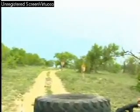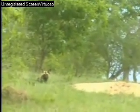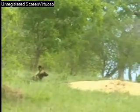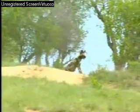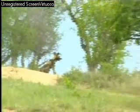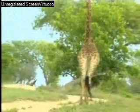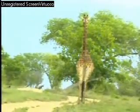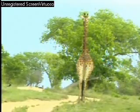Now they shouldn't really pose a threat. The fact that there's a young giraffe here just really adds drama into this. It's not that likely, but it's also not impossible that they might investigate this at least. You can see the mother giraffe very alert. Sort of look through her legs almost to see the wild dogs. There's 3 of them, must be all 4 of them. I can only see 3 dogs at the moment. That's the youngster. This is very exciting. I'm going to try and get some pictures of these dogs as well.